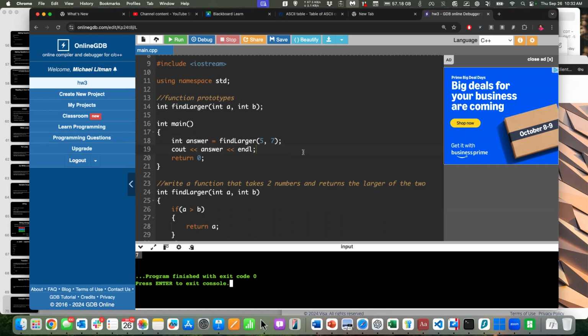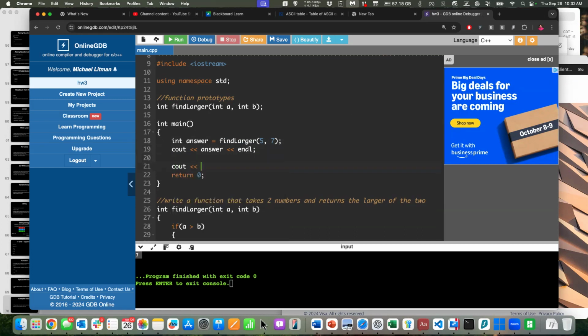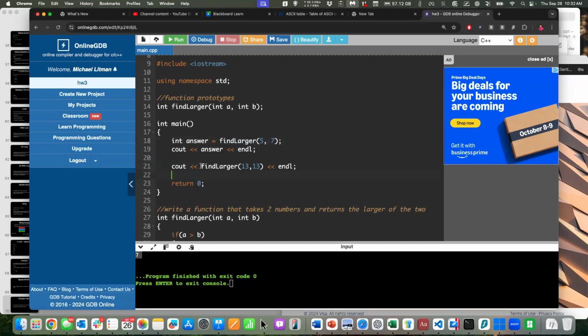Now, because functions are generic, reusable chunks of code that we write one time, but can call multiple times with different inputs, I can then do something like cout find larger 13, and we'll do 13 in there just to show the two values. So I'm calling my function again, but in this case, I'm never storing the result. I'm just displaying it directly.